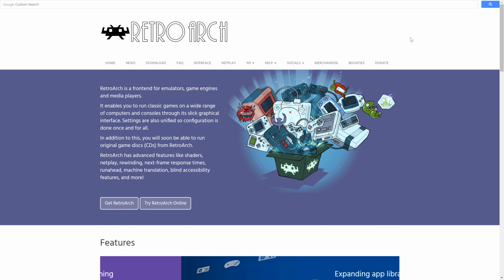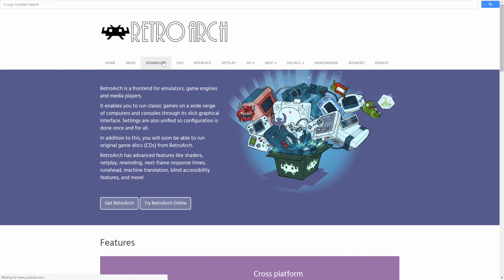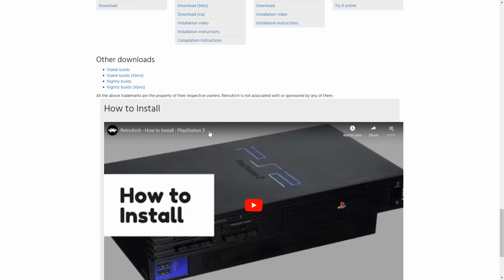In today's tutorial, we are going to go over how to do Atari Lynx Emulation within Retroarch using the Beetle Handy core. So the first thing you're going to need is Retroarch. If you don't already have it, head over to retroarch.com and click on the download tab. From here, scroll all the way down to the near bottom, click on Nightly Builds.